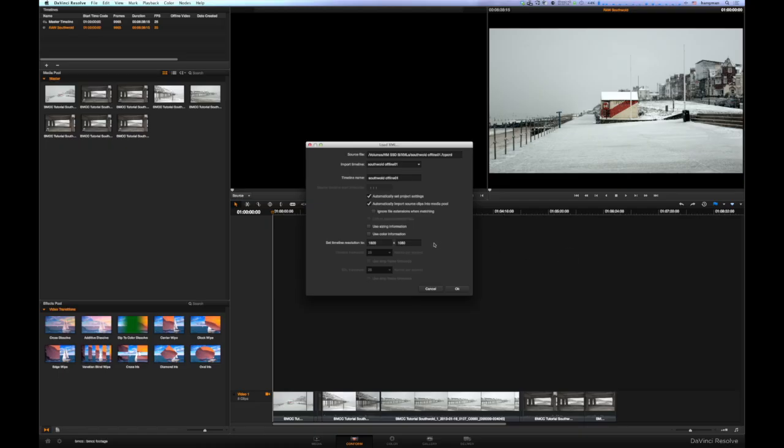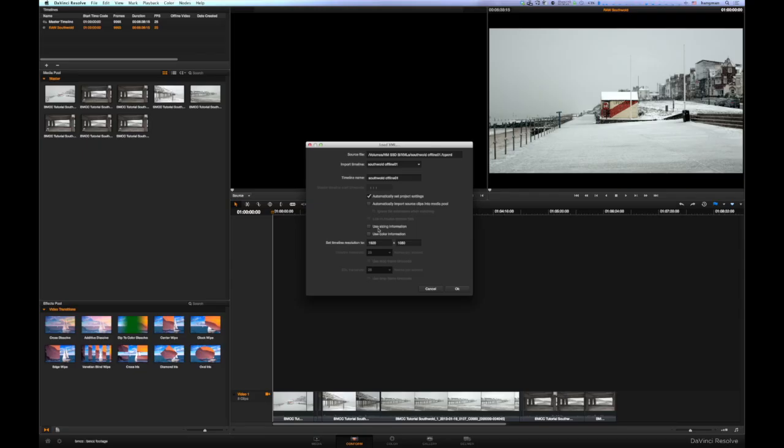and press Open. At this point we're now presented with a load of options and a dialog box. We can see the imported timeline that we're going to bring in, which matches the name that we gave our XML. And we have a couple of settings. At this point we can automatically set the project settings, which we're going to do, and we could continue to automatically import the source clips into the media pool. However, what we want to do is to deselect this, because we're not going to import the proxy QuickTimes which are exported. We're more interested now in actually relinking to our DNG files, our original raw footage.